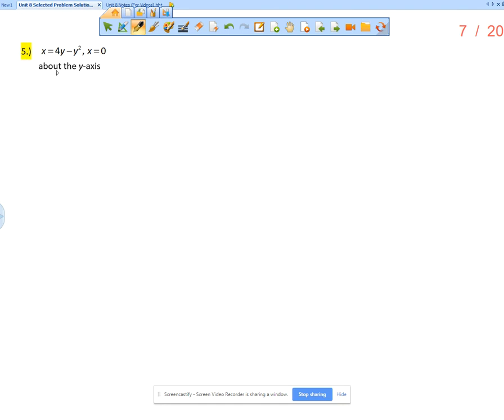First thing we have to do is come up with what x equals 4y minus y squared is. It is a parabola that is facing to the left, because the y squared has a negative coefficient. It's hard to tell exactly what it is, so I'm going to figure out the zeros. I'm going to set 4y minus y squared equal to 0. What does that mean? I'm figuring out the y-intercepts, when x is 0.